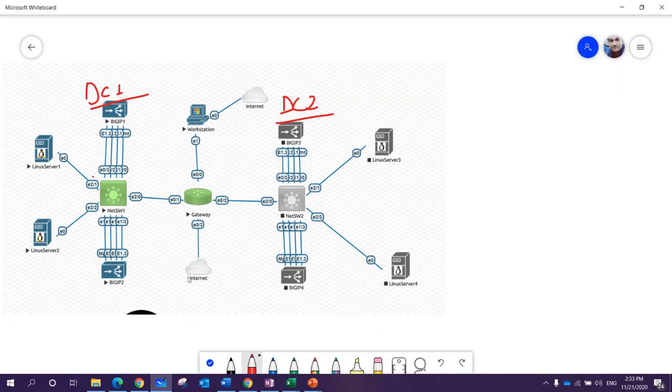When you configure this, how will we generate the traffic from this PC? You have to configure a few things. Once you set up the lab, you have to add routes for the VLANs and other things on that client PC, and after that you will be able to access everything.